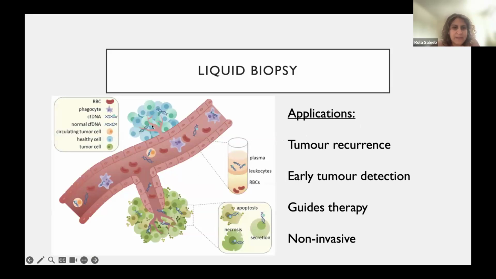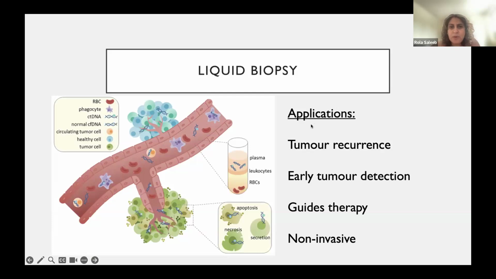So here, these are intact cells, and these are cancer cells that are dying, and all cancers have a blood supply. And this is how the material goes to the blood. So cancers, to survive, have to have blood going into them. And this cancer, for instance, is dying. So dying cells can release fragments of their DNA in the blood. And these are the fragments that we look for, try to collect, and try to examine to understand more.